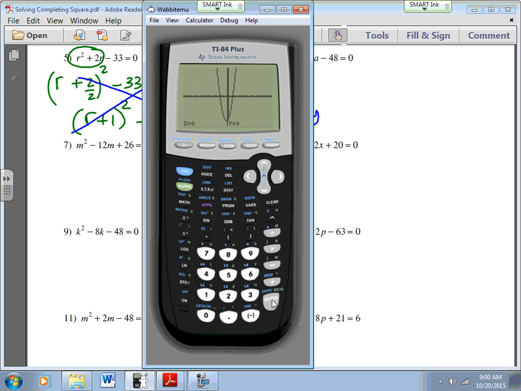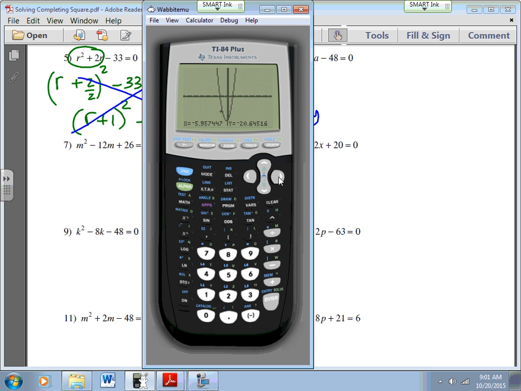Now, I want to show you guys a little trick. Does everybody see? I tried a couple different things here. I'm going to show you a little trick real quick. Everybody watch me real quick. I'm going to hit the zoom button. And you see the first button, the first part says Z box. If you hit enter right there, first thing you got to do is, you see that little plus symbol that's moving around that I'm moving? I need to move that because I'm going to make a window. And I'm going to say, I want you to zoom into this spot only.